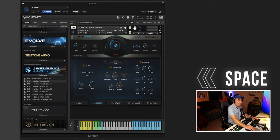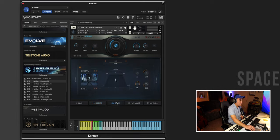And then the next tab is going to be our space tab. And so you might have noticed already that the strings of this library are a bit drier compared to some other string libraries out there. Like in general, wet libraries sound gorgeous right out of the box, but a lot of the time they're pretty difficult to control, especially in terms of the reverb. And a drier library like this one is just going to give a real clarity to our sound, and thanks to this space tab, we're going to get a lot of control over that reverb.